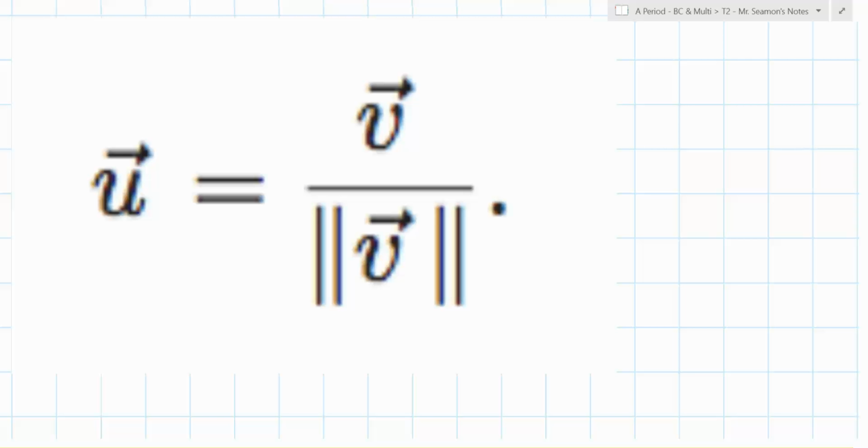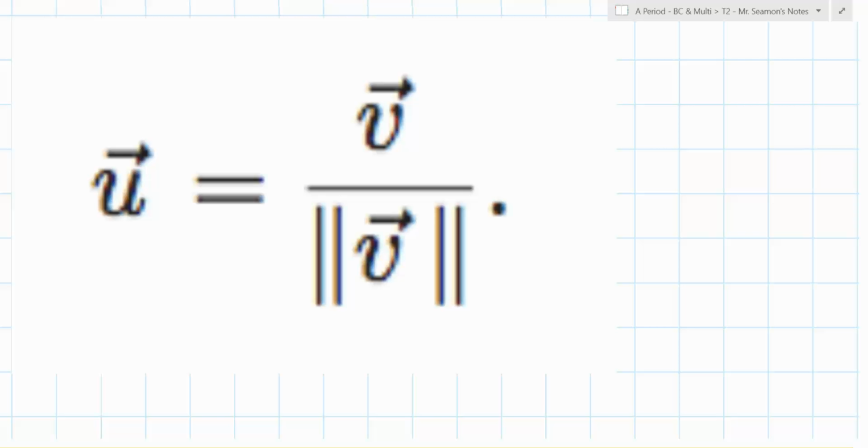Okay. So this is a vector divided by a scalar, which just means it's multiplied by a scalar, right? So what happens if you divide a vector by its magnitude, what do you end up with? You always end up with a unit vector. Are there millions and trillions and an infinite number of unit vectors? Yes, but if you have a vector and you want to guarantee that it's going in the same direction, you're not going to change direction, but you want it to be a unit of 1, what do you just do?